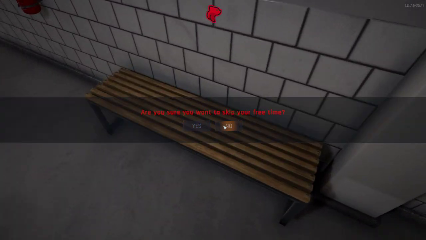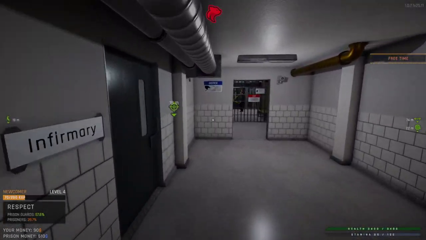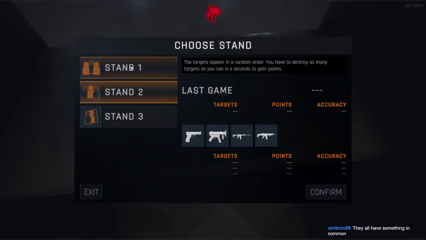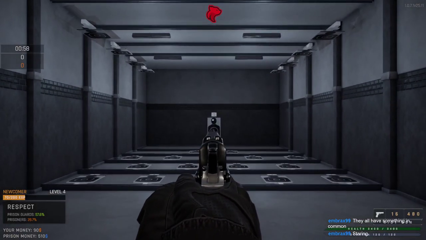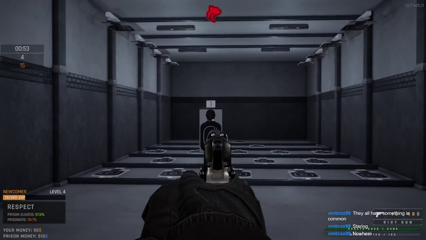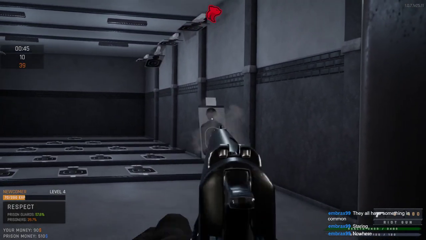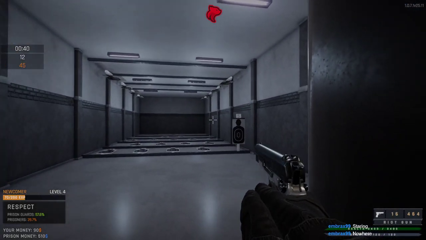I'm just gonna have my guy. Fine, we'll go to the shooting range. We're closest to it, so. They all have something in common. Try a riot gun again. Staring nowhere.